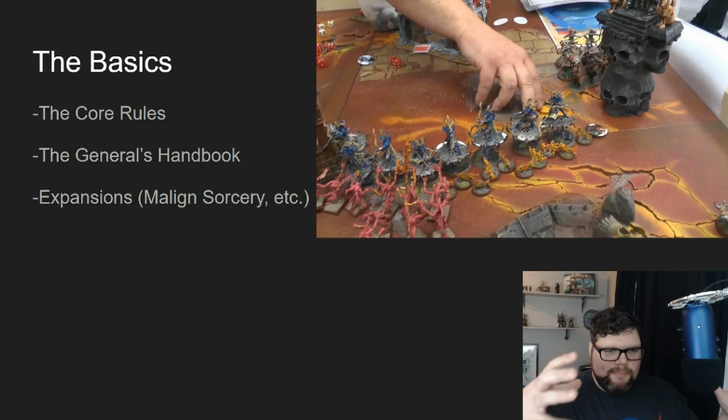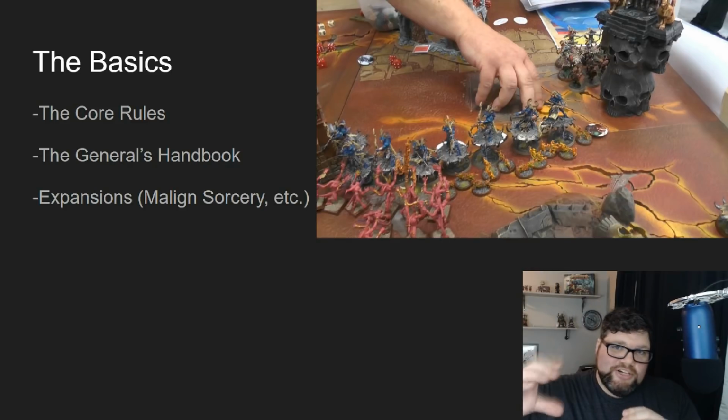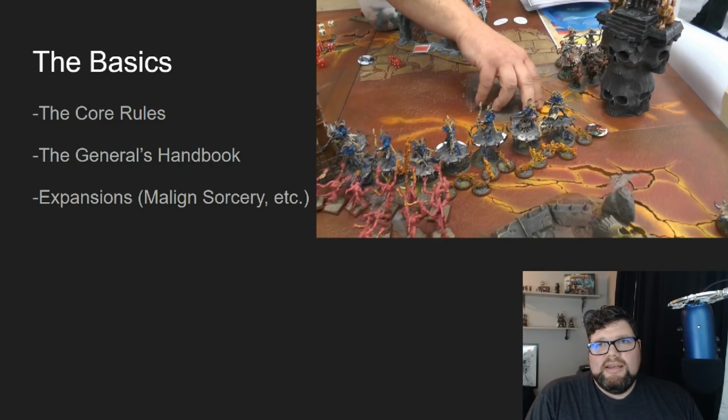Everything builds on each other, like I said, like Legos. The core rules is the base one, and then you snap the General's Handbook on top of that. And then if you want to, you can snap on the expansions like Malign Sorcery, which introduce all kinds of cool things, like realm-specific items and endless spells and that kind of stuff. Or you could just not. Honestly, I don't use anything from Malign Sorcery. I don't need it. I covered it, but I don't need it, and neither do you, if you don't want it. If you want it, explore it.